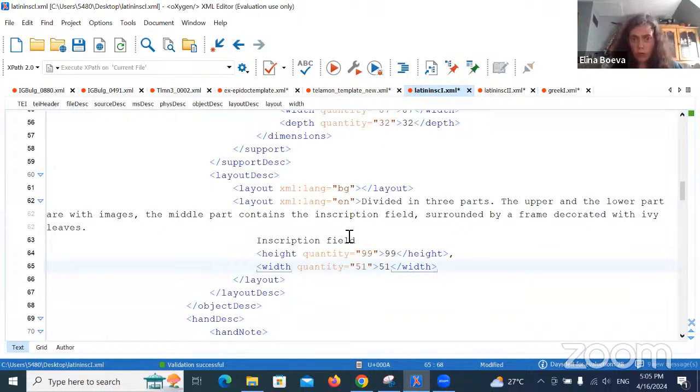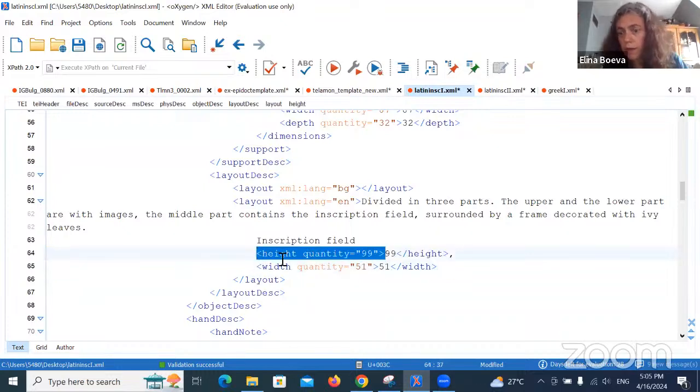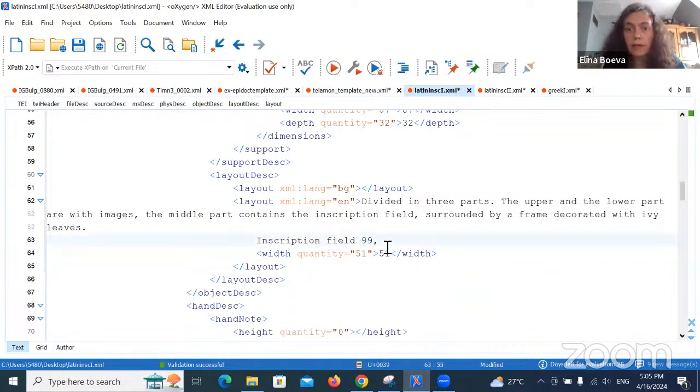If you want, you can describe the inscription field. The measurements can be within tags or within elements, or you can skip this part and leave it just as prose text if you doubt that this information would be needed at any point.